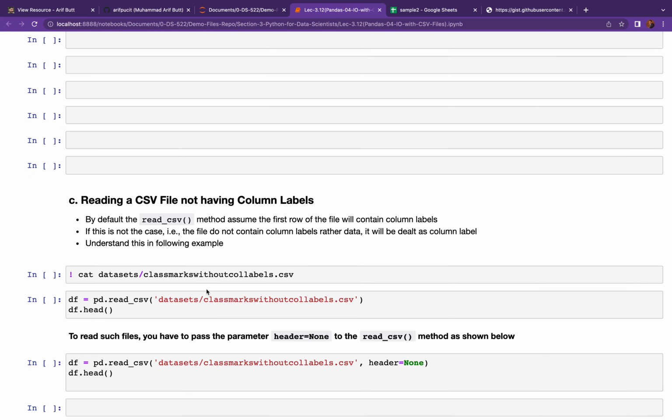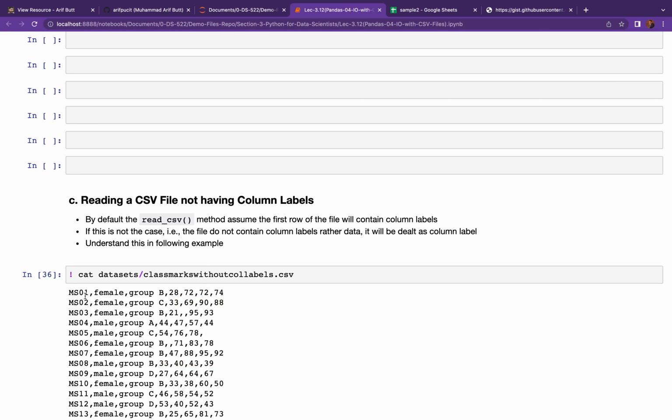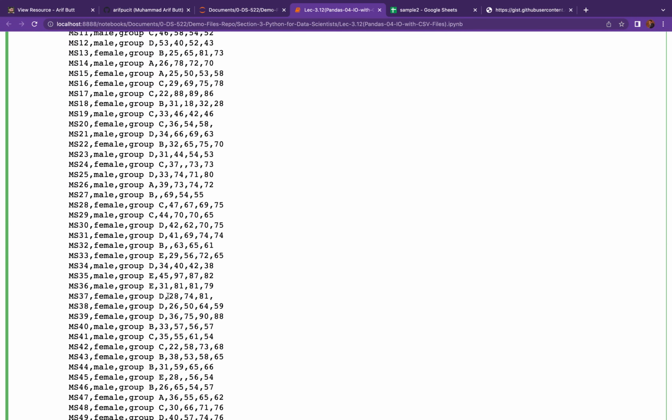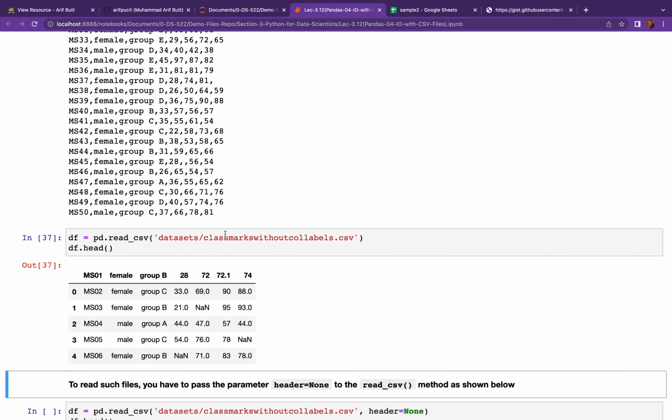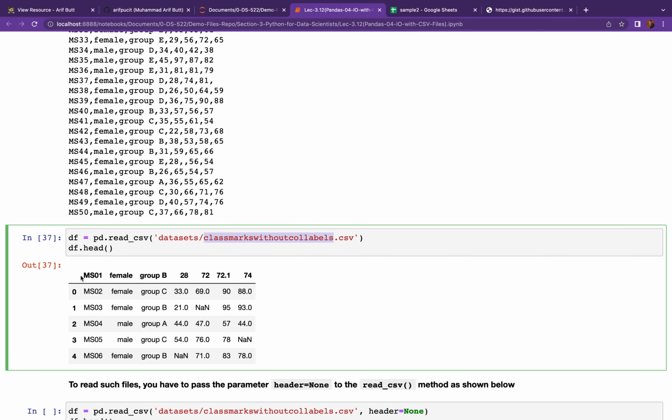My dear students, if there is a file which does not have the column labels, I have this file, the same file, but this time it does not have the column labels at the very first row. If you are reading such a file by using the simple read CSV with one argument, it will keep the first row, which is actually the data, as the column.